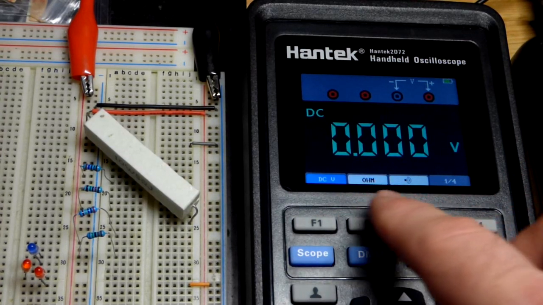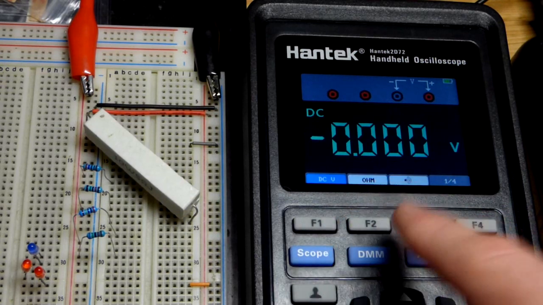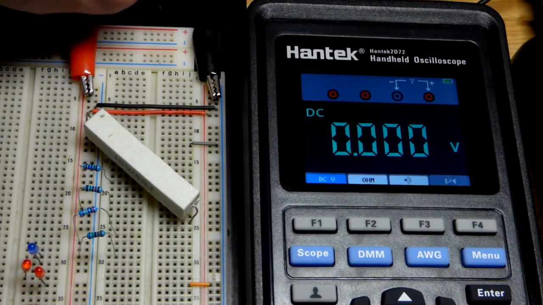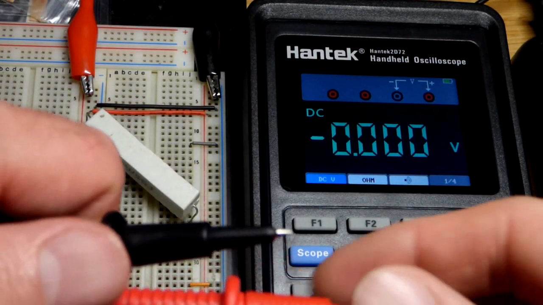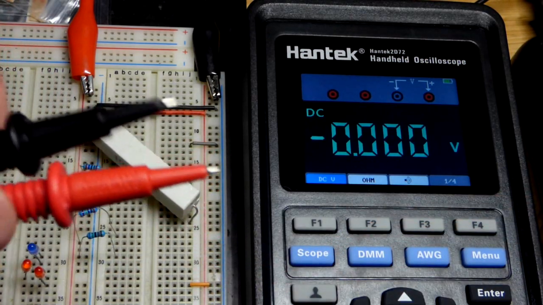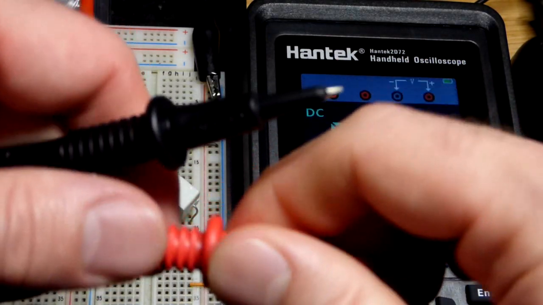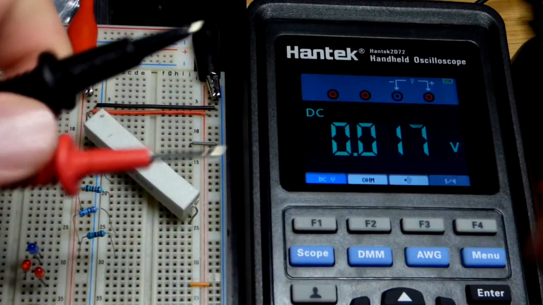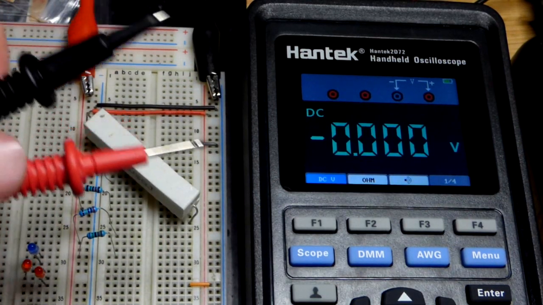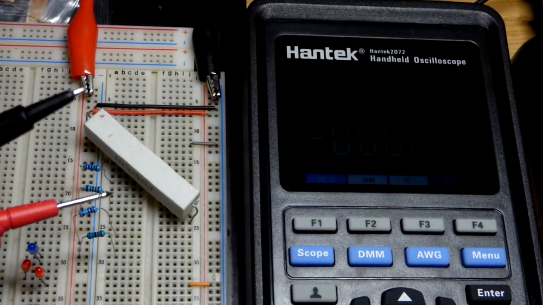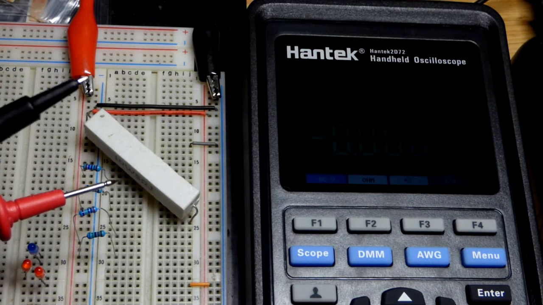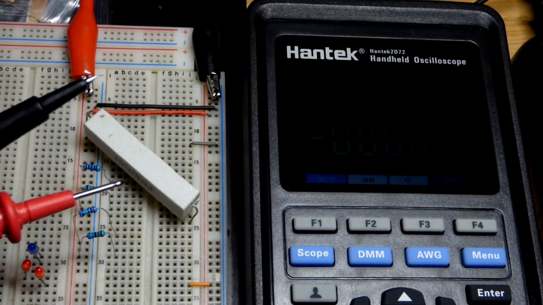But as long as you don't measure about 600 volts there's really no way you can mess up the meter measuring voltage. I don't want to say there is no way because some people can find a way to screw anything up.